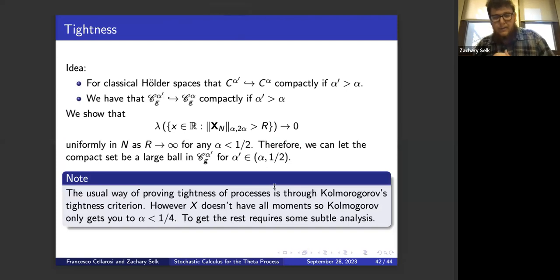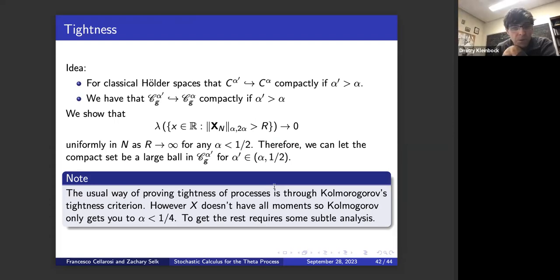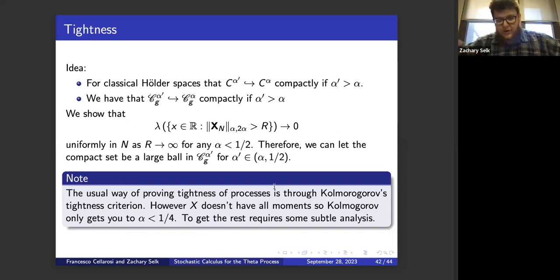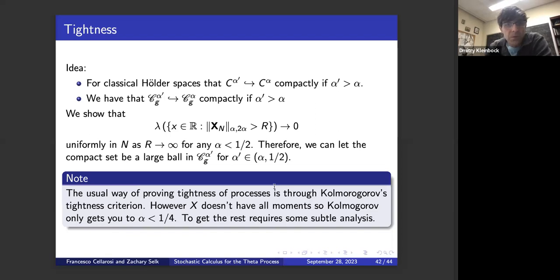So classically the Holder spaces compactly embed into each other, right? And then for us, we also have that the rough Holder spaces, these C alpha primes and C alpha, where it's the script C, compactly embed into each other. So if we take a large ball, it's bounded in one, so it's going to be relatively compact in the other. So the point is, you don't have escape of any mass to infinity, basically.